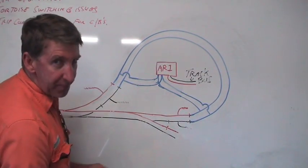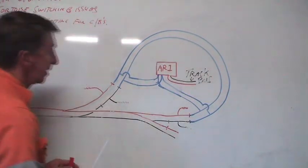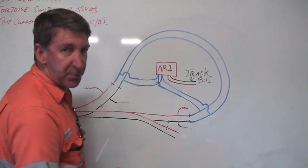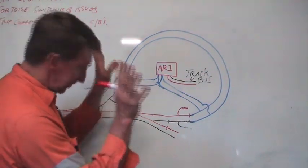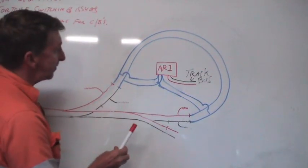That's what your AR1 does, technically, trim service. So there's no real polarity as far as positive, negative is concerned. But anyway, that's been technical. So what's the best way to set up your AR1?